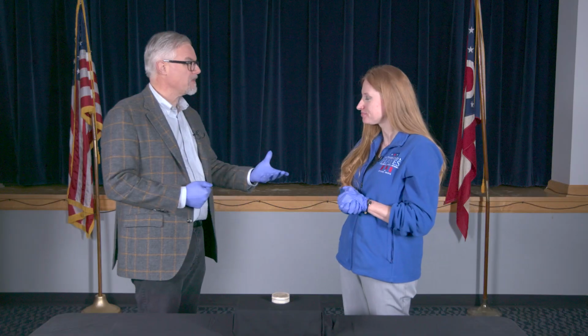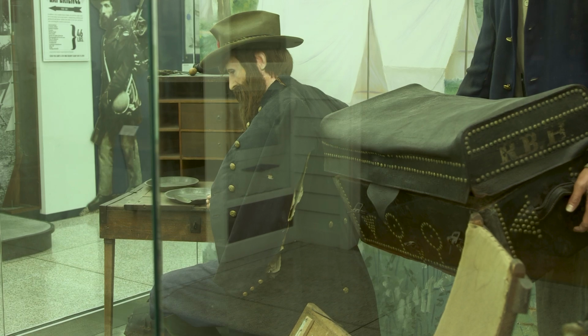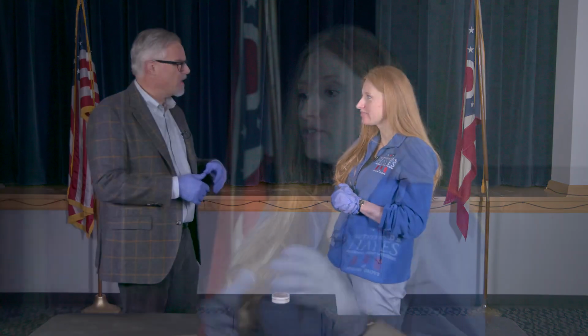Now, I know we've got this jacket on display here, and while you can't see the pillbox, you can come see that jacket. Have you been able to see the inside of it, or has it been on display since you've been here? I have been able to see the jacket. I was very fortunate. I've been here since 2015. In 2016, we completely renovated the museum for our centennial, so I got to see the jacket before they put it in the diorama downstairs.